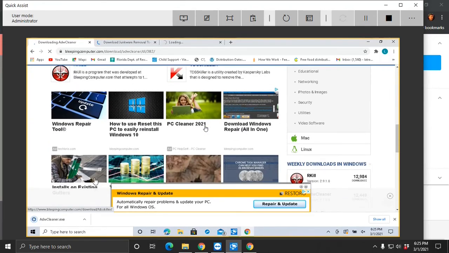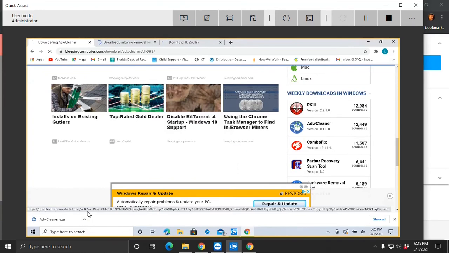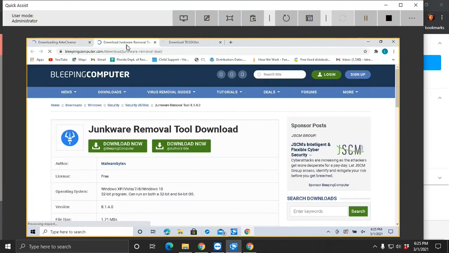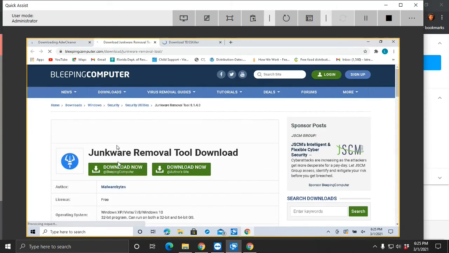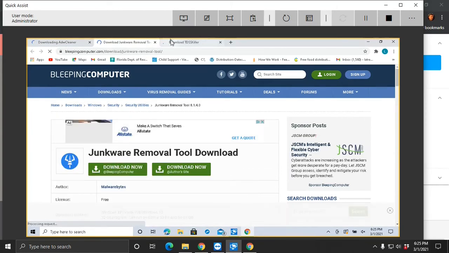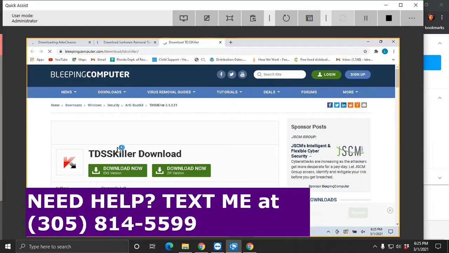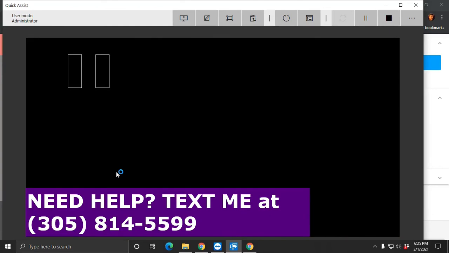Now, Adware Cleaner does mess with the remote connection, so as I run it, I'm going to get kicked off, but I already know that, and I let the client know, and she was cool with it, so she helped me to get back on. So now I go ahead and download the other two apps, and I get the black screen, which asks the user to click yes, and after a few seconds, she went and clicked yes, so she got me back in.